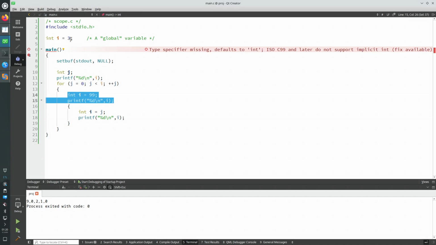And this is a global variable. So there's 3 different variables of the same type, int, and with the same name, i. So this variable is this variable. This variable is this variable, and this variable is this variable.